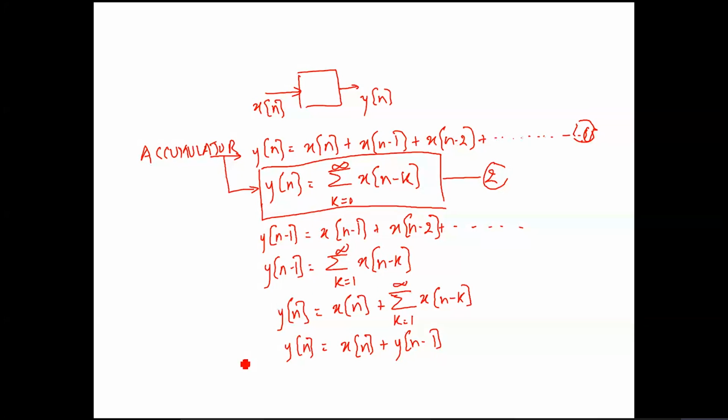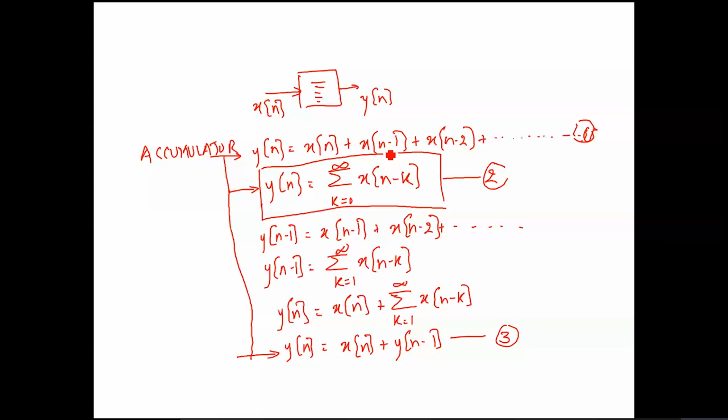So this is also the same accumulator system. So this equation 3 we can call this. So equation 1, 2 and 3, all of them are one and the same thing. The beauty here is that if you want to build an accumulator system, one way is that we store all the inputs and then sum them up and get the output. So whatever input is coming, we just keep storing it. But we need a very large storage for this. It will be a memory system, but we need almost infinite memory to build this accumulator system.